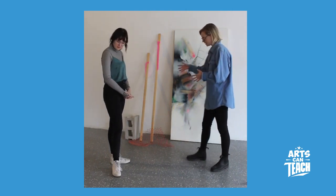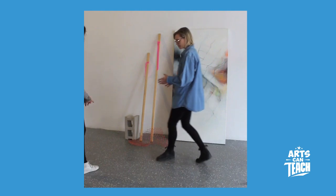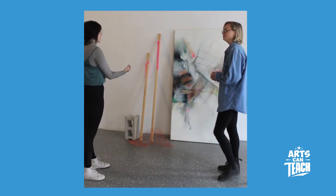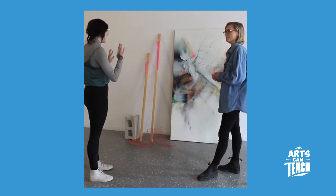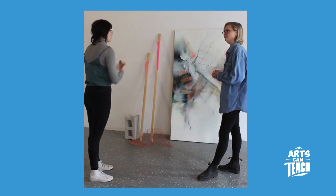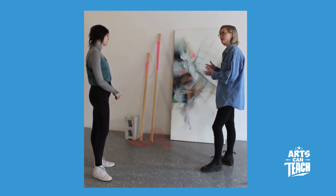So if we are placing these objects in front of or beside the painting to create this kind of obstacle that you have to walk around or have in your path when viewing it, that is the kind of feeling I'm going for. It sort of becomes part of the painting in a way, because if I am the person viewing the painting, in order to view it, I also am contending with these different objects in my field of vision. Yes. It sort of becomes part of the painting.